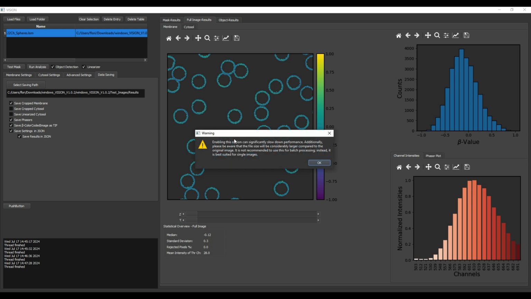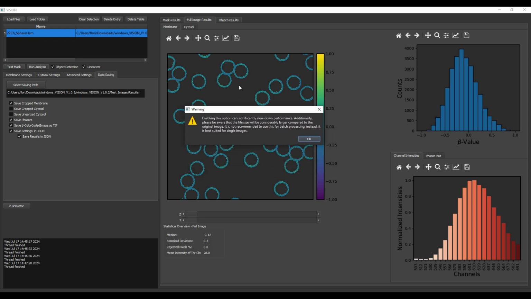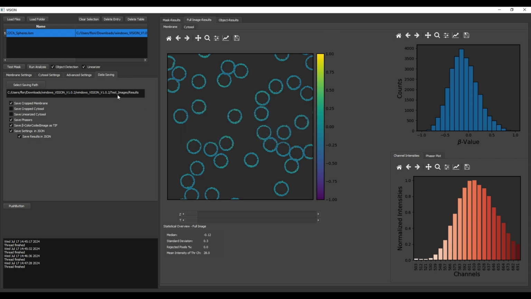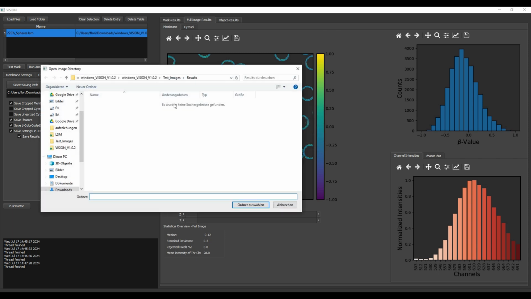And be aware, you always get this warning, you can also save the analyzed image in an array in the JSON file, which you can simply load into Python or MATLAB or essentially everywhere you want to program or you want to do something. But this file will be big because you will have several images in there. But I can show you what happens. And of course you can select here a saving path.